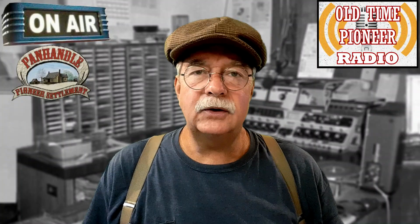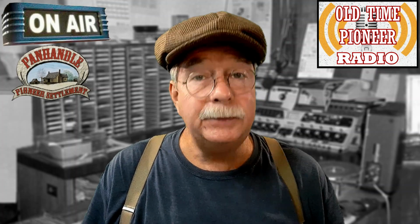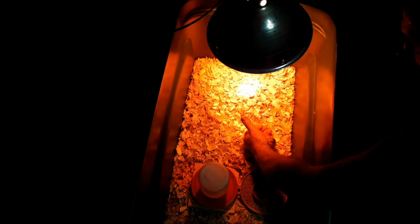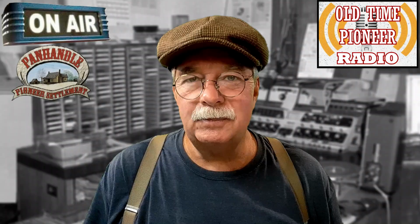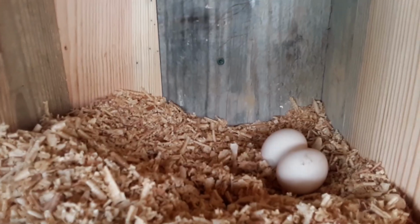Now, once the feathers on the chicks are all dried up, they can go ahead and be moved over to the brooder, which should be already up and running and holding a temperature about 90, 95 degrees, and food and water should be already available. Plop them in and let them go. They'll look a little lethargic at first, but then they'll start to come alive. Next thing you know, they're running around, and before you know it, they're laying eggs.